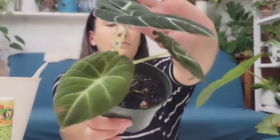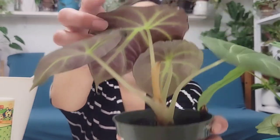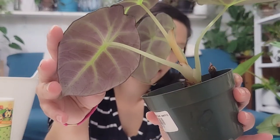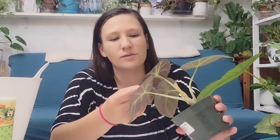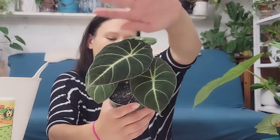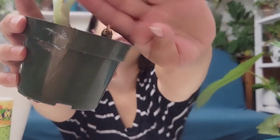This is the Alocasia black velvet — that's a good big leaf there. It has a standard green stem. The back is actually a really cool looking — almost as cool as the front — and it does feel very velvety, almost like a philodendron micans or a camposportuanum, very similar feeling to that. It's more smooth than a peperomia incana, more velvety. The venation is definitely very vibrant and very white. And this one came with a quorum as well. I'll try to get close-ups of the quorums and overlay it.